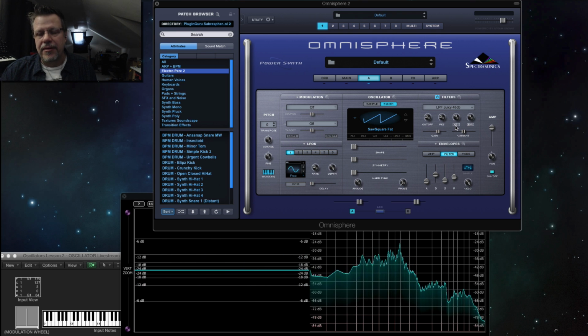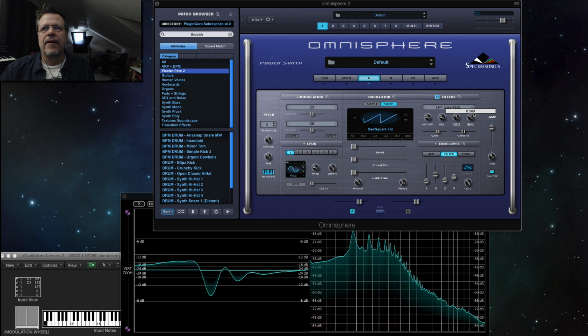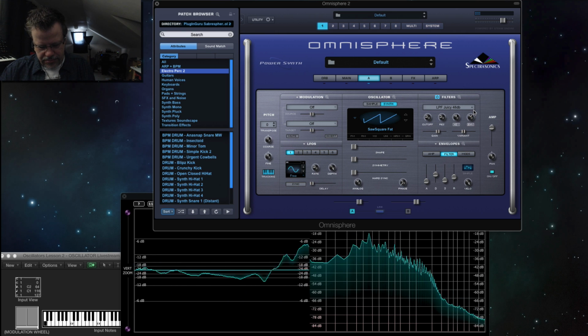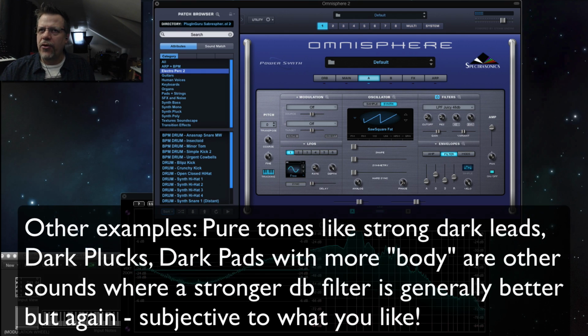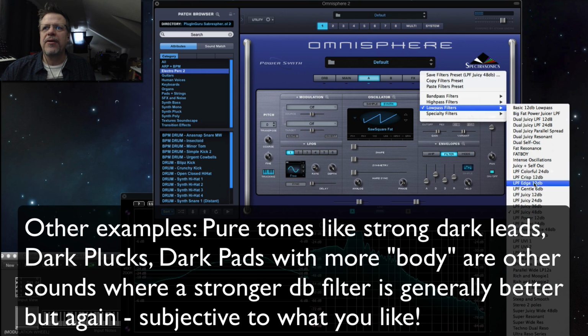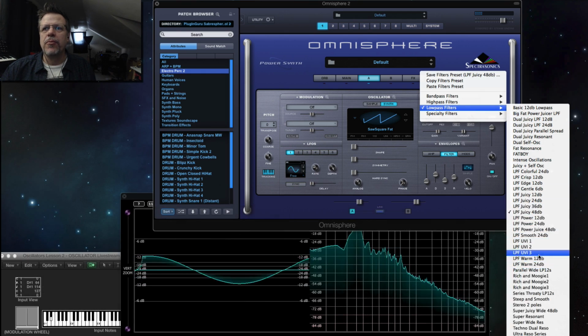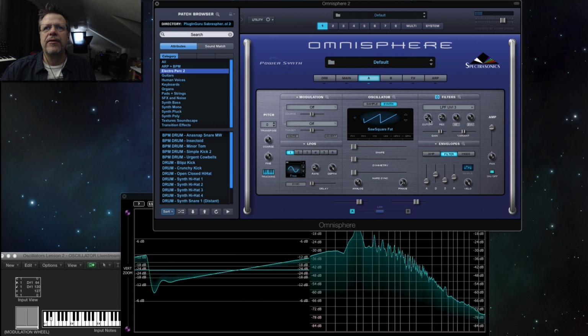Also bass. The higher the slope, the more useful it is for bass types of applications. I can get a much rounder, stronger focus. Let's maybe not, 48 dB is too high. So let's say even the one I usually use is, believe it or not, this one.